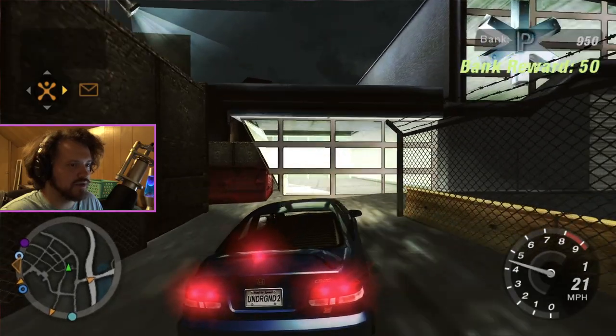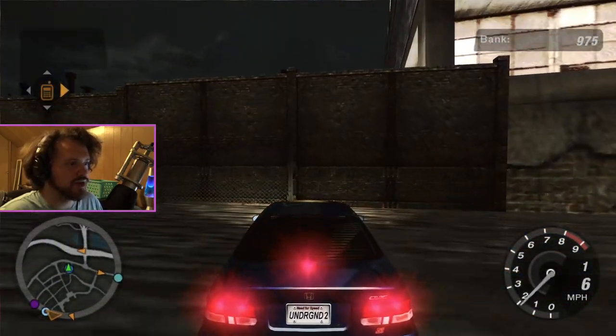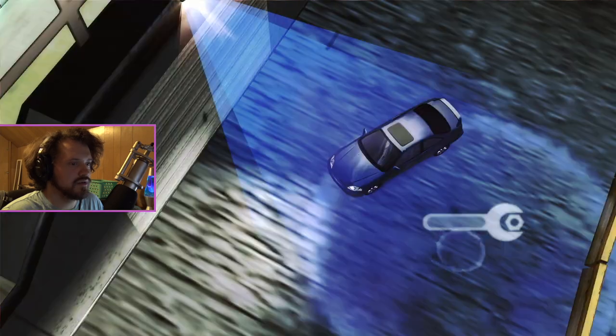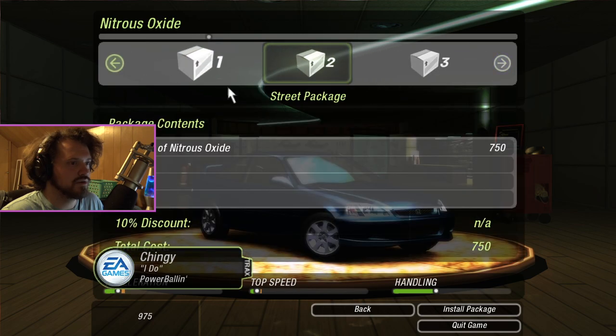Here's one. Some money, money, money. All parts unlocked at Megalo Parts are also available here. Hey, you're really kicking it out there. Nice job. If you want nitrous oxide, it's the glycerin of the race world.